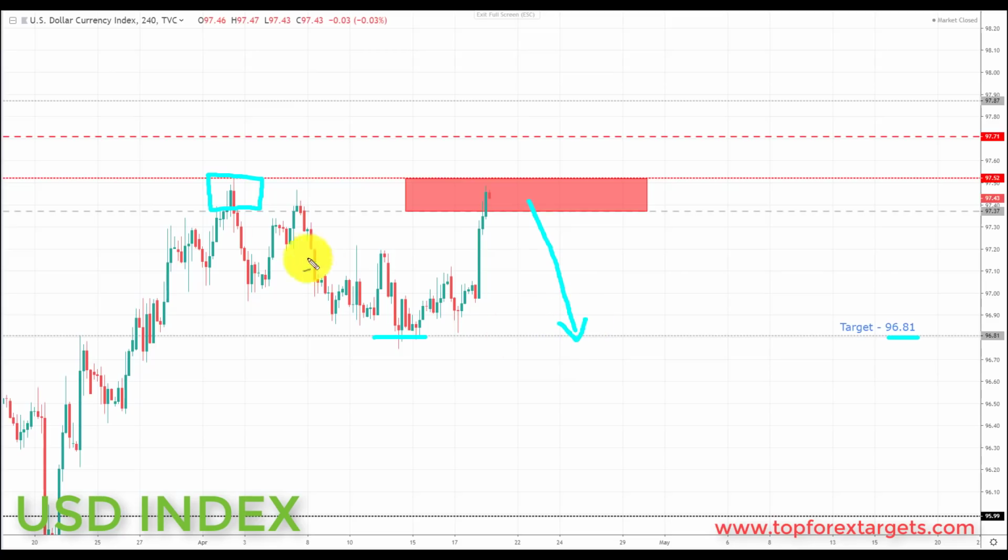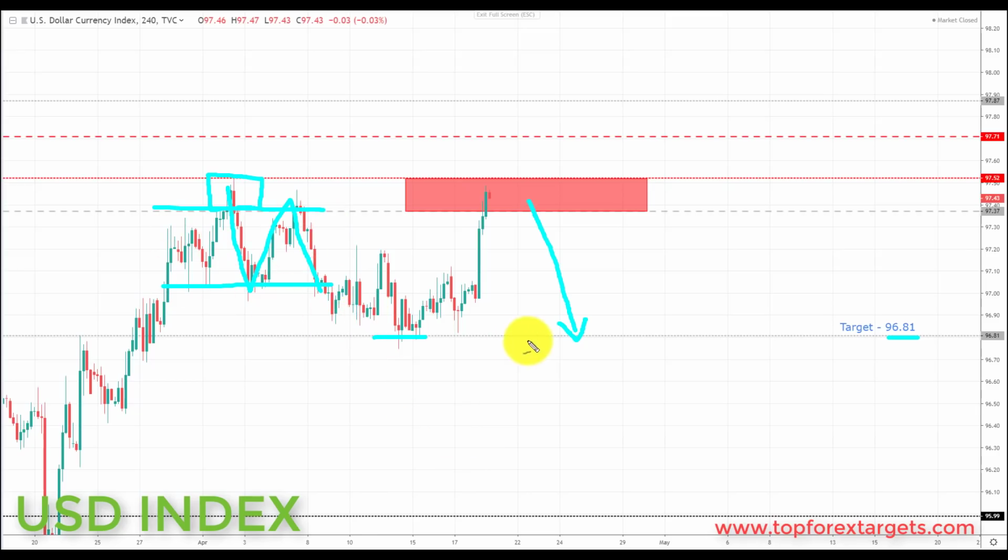Now, just because we're looking for a replica of this previous move to the downside over here, it does not mean this is going to happen straight away. And if we go back and have a look at the price behavior over here, you can see once we traded into this, the following move was actually this. And actually, between there, you can see we actually started to form a range, and we would consider this somewhat neutral.